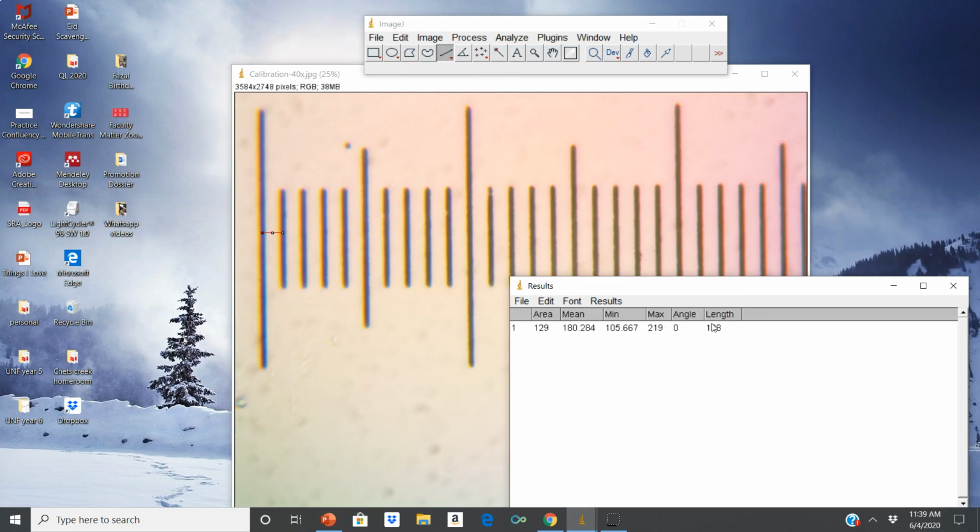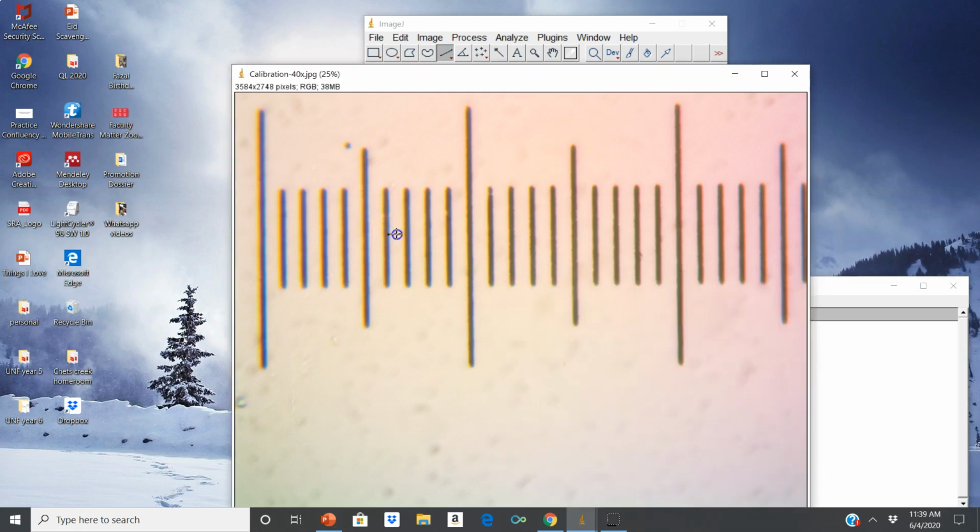Now you can just go ahead and use this single length, or you can double check your length and result, because when we are measuring by hand, obviously we can make mistakes. You can take another segment between two stage units, and click Analyze and Measure again.